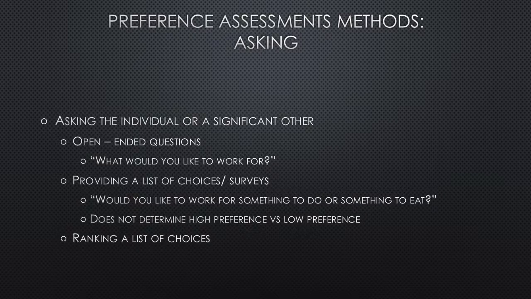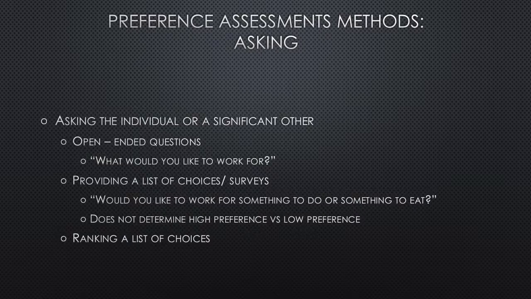For some children, it's just as simple as asking them what it is that they would prefer to work for. You could also consider asking significant others, such as parents, siblings, other providers who have worked with them in the past. Asking questions is a great way to get a good picture or an initial start to assessing the preferences of a child.